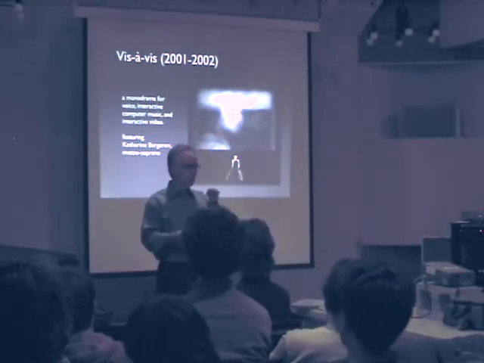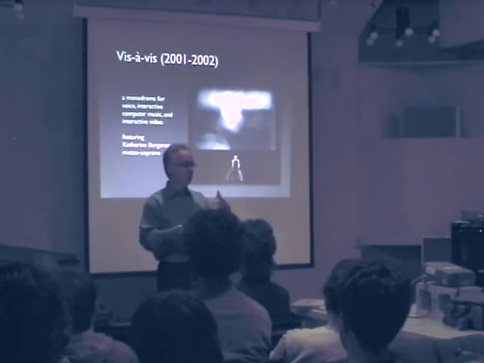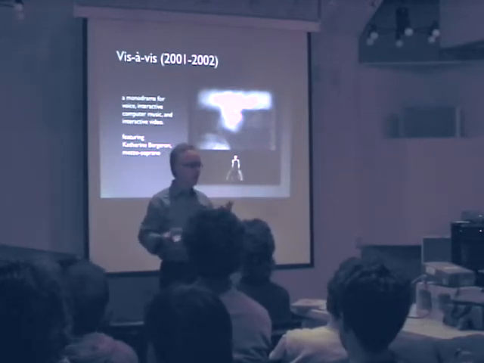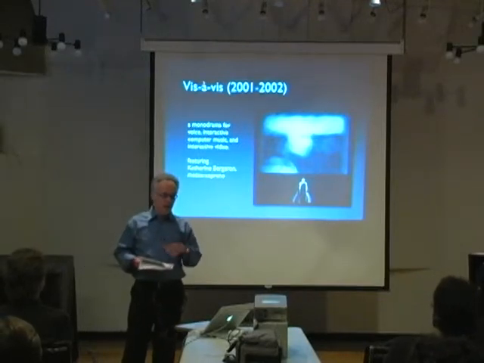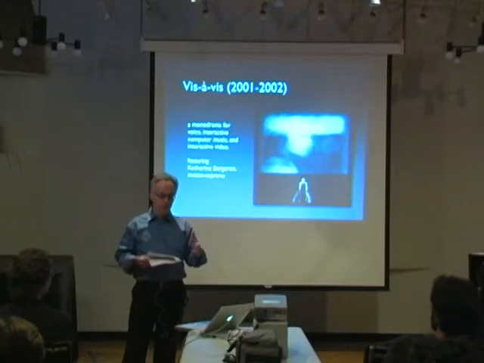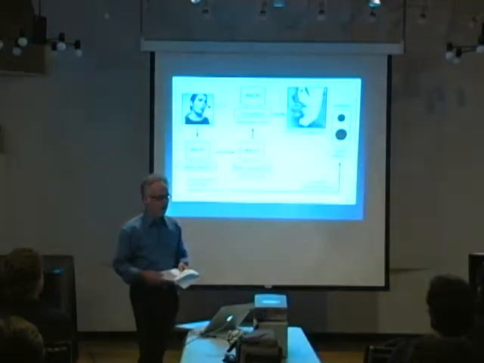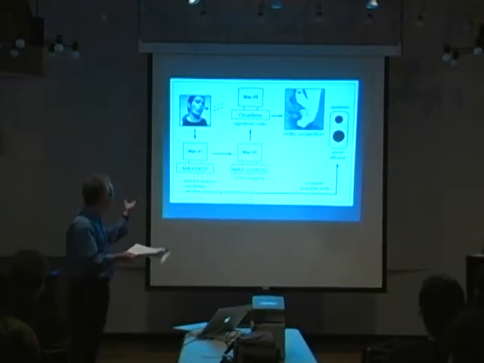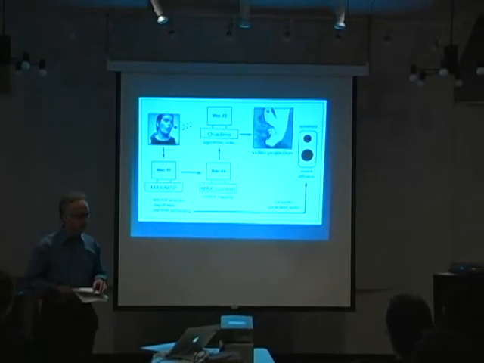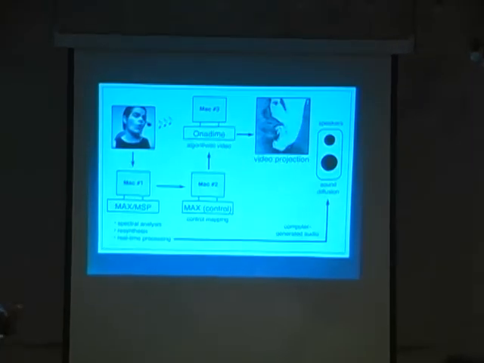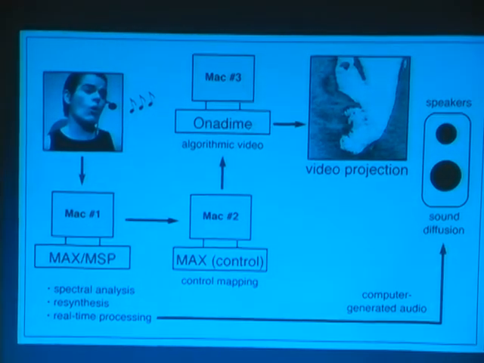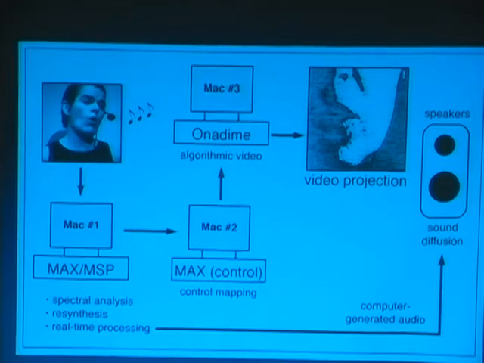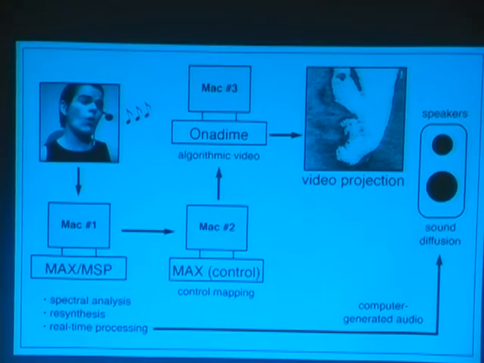And it becomes a very personal connection between the performer, Catherine in this case, and the system. She's talked a lot about how it feels like an entity that she's working with. The same kind of thing happens where there are alterations of the system as the piece progresses. This is just a schematic of it. There are a couple of computers, and there's a video part which was originally done in this software called Anodyne, and I redid it for Jitter now, because the company went out of business, of course.